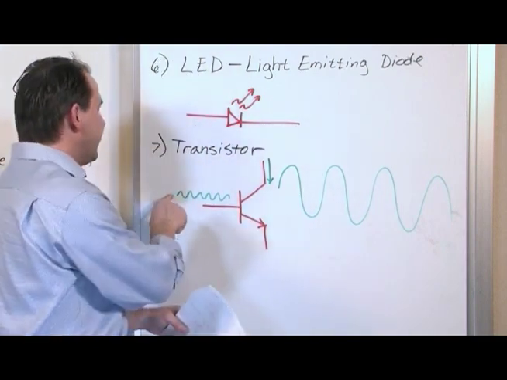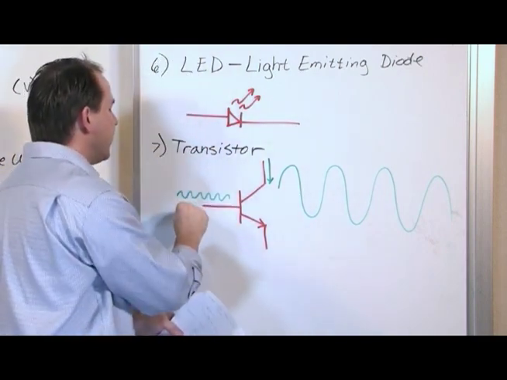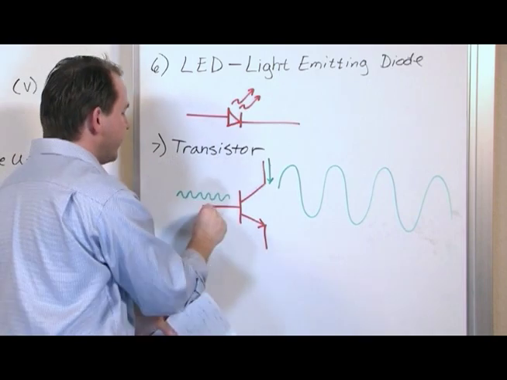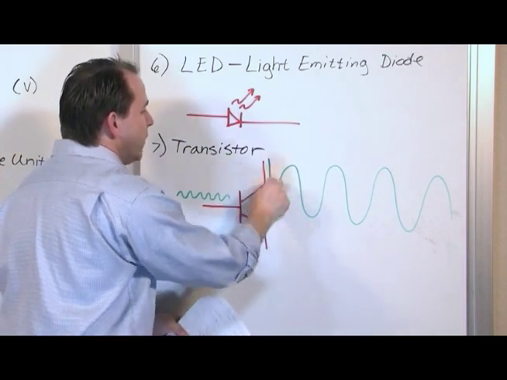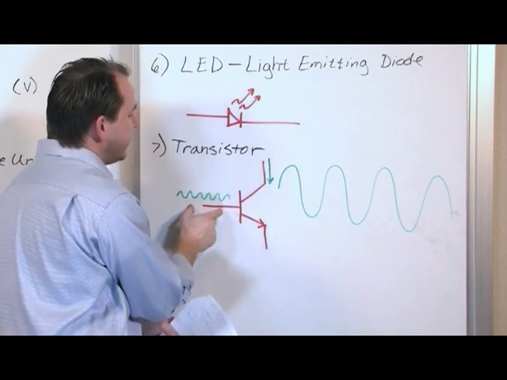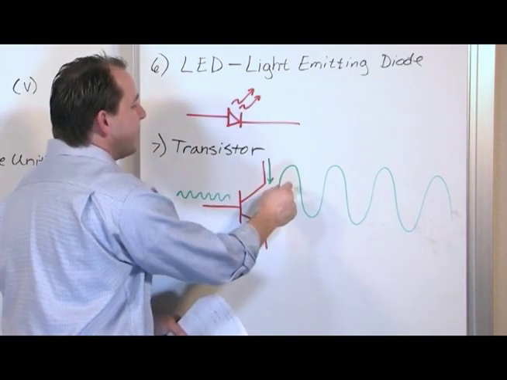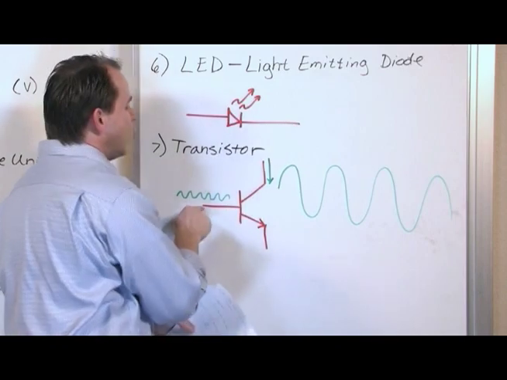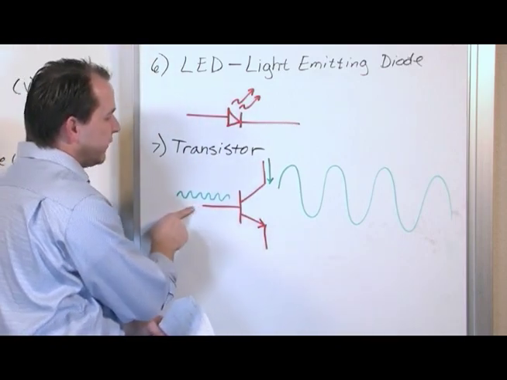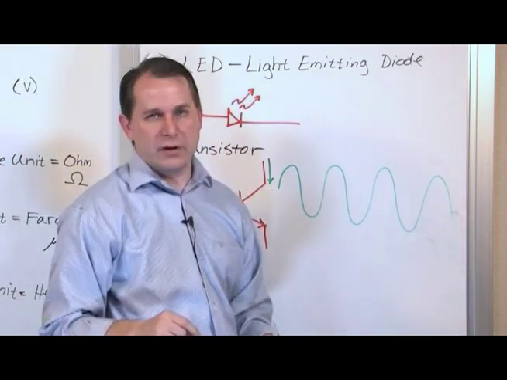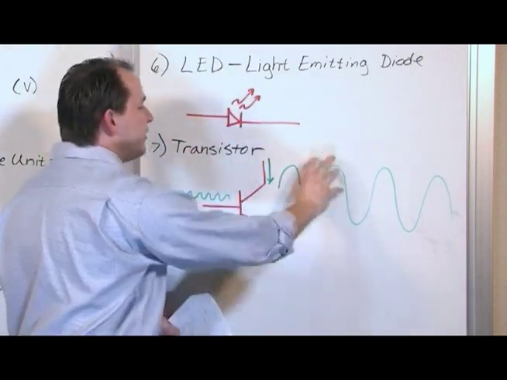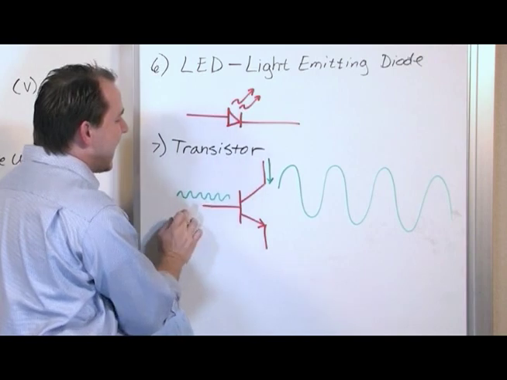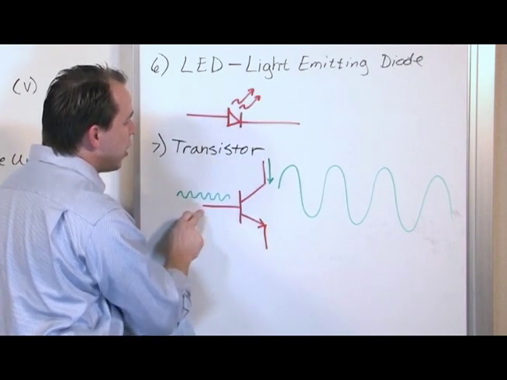In a digital system, you have an on or an off, a 1 or a 0, right? So you won't have this nice wave, but you might have an on going straight up and an off going back to 0. And when you push this through, the output is going to be on or off. So when I send an on signal here, I'm going to get an on signal coming out. When I send an off signal, like a 0 volt signal here, I might get an off signal coming out.